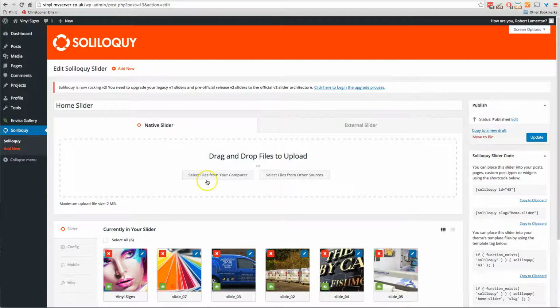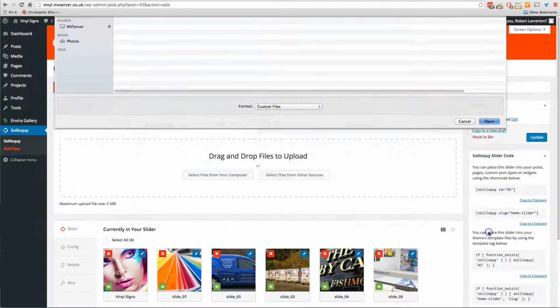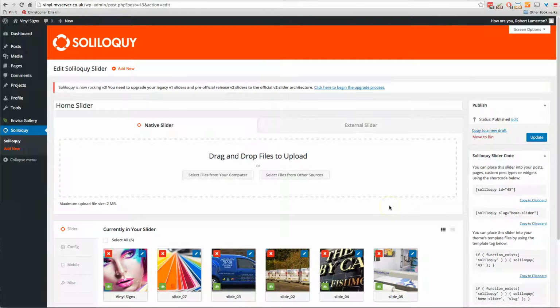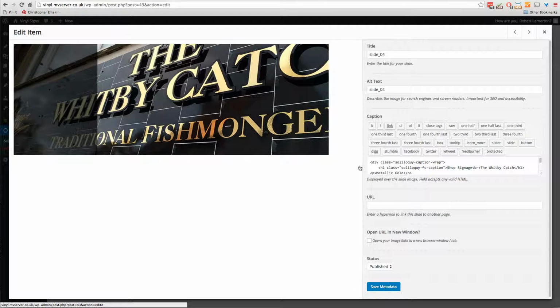And then we'll import, select files from your computer again, import that slide there. And now this one will appear as the 8th slide. Sorry, 7th slide.